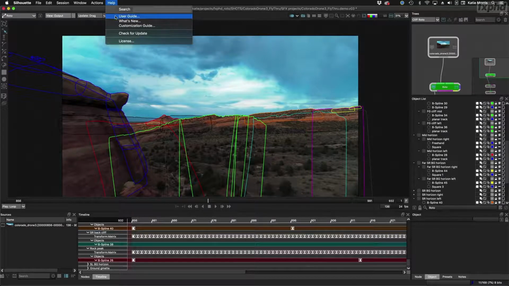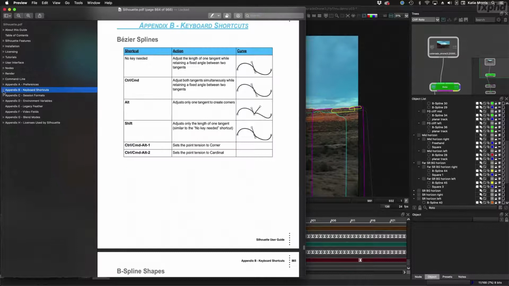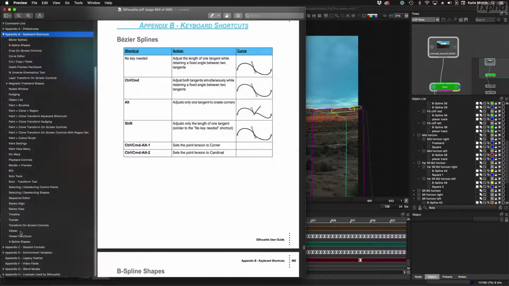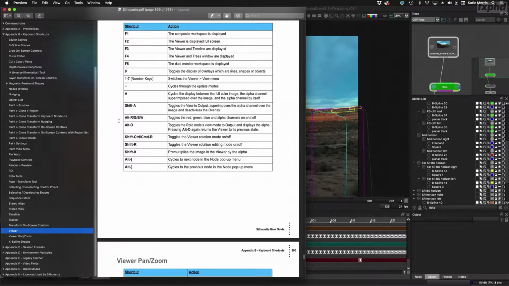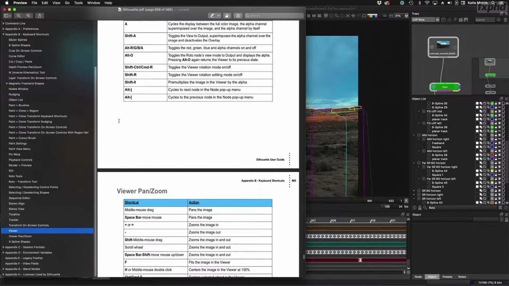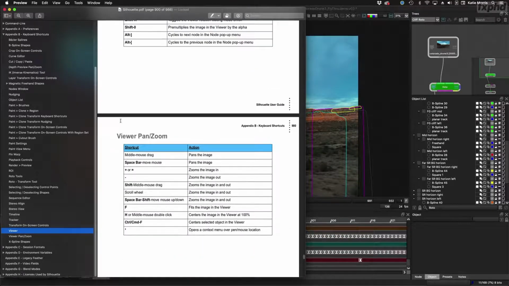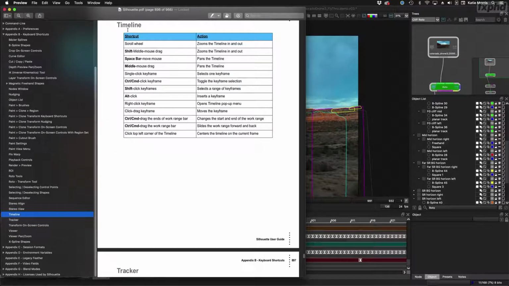You go to the help menu, user guide. And I'm going to do a search for, actually I don't have to do a search. I can go down here to the keyboard shortcuts. So you can see here, if there's something I don't remember or I want to find out, what is the keyboard shortcut for the viewer, it's listed here. And you see you have all these options available to you for zooming, panning, and every other feature that has hotkeys. Here we have the timeline keyboard shortcuts as well.